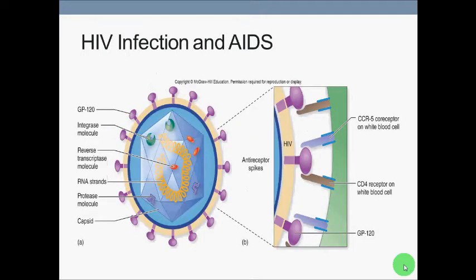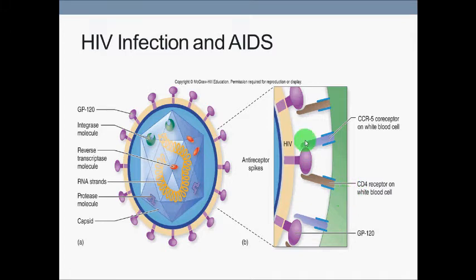This is what the HIV virus looks like. I said it's a retrovirus, and it is enveloped. So on the inside here you have your RNA, followed by the capsid, and it's an icosahedral capsid, and then it has the envelope on the outside, and you can see all these spikes that help it to bind to receptors on the host.